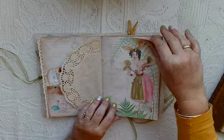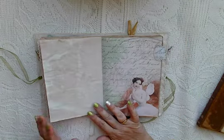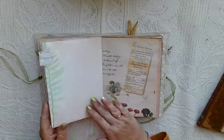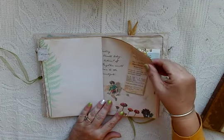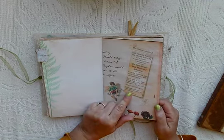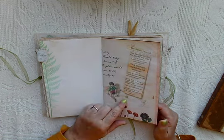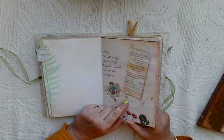Tea-dyed doily, more paper from the kit. I've left quite a few blank spaces for journaling as well. A tag, more paper from the diary. Again, I've picked out pieces that are about fairies and the British Fairy Folklore Society, which I thought was lovely. They were having a meeting.